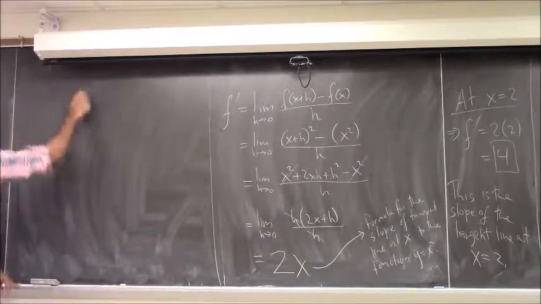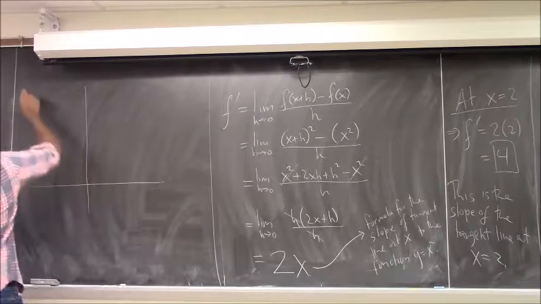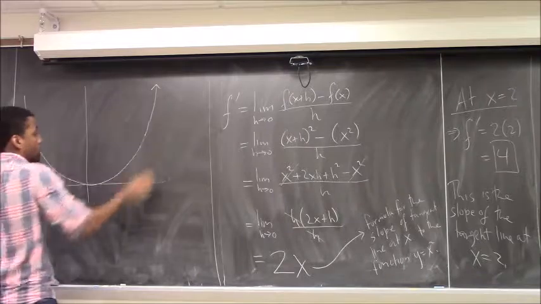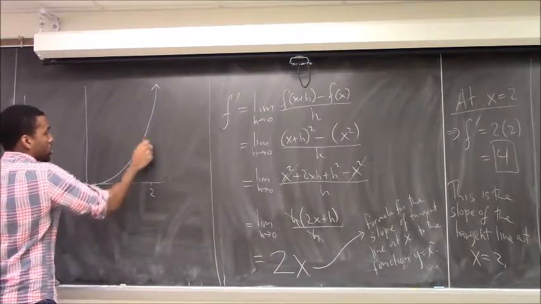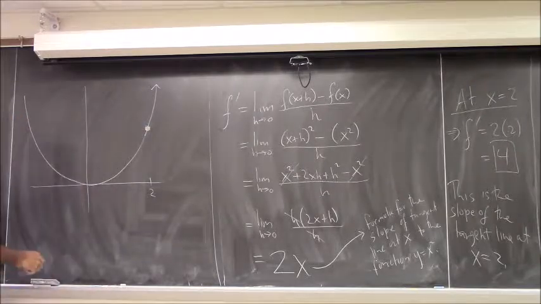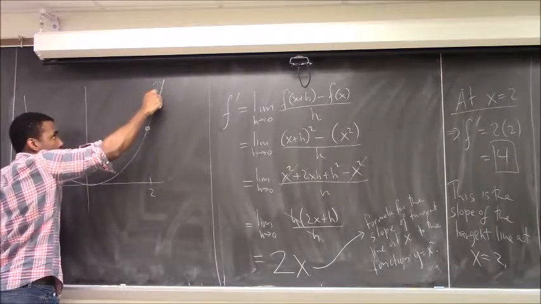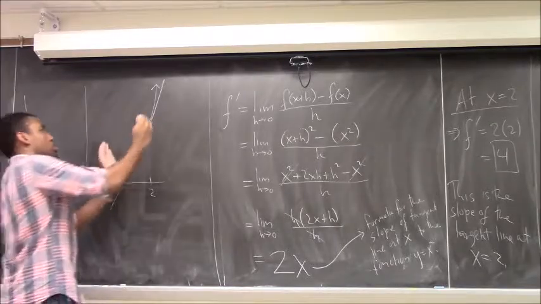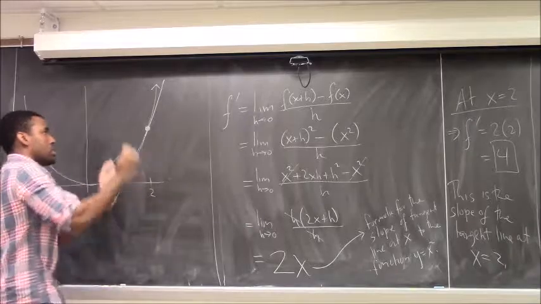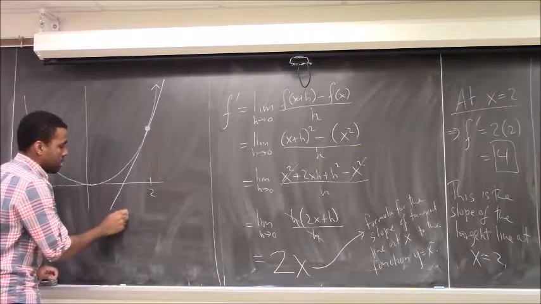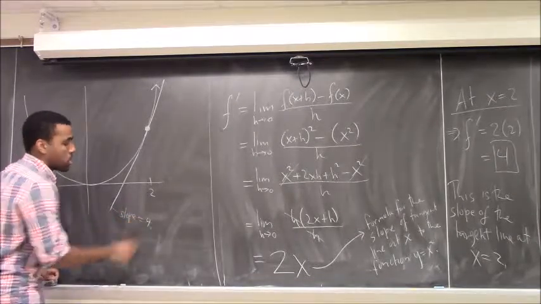In other words, you can see what's happening here as a picture. When your x value is 2, you see this function at that point, and you draw a tangent line to that function that passes through that point. So you draw a straight line that passes through that point, such that if you zoom in, the line and the function will be very close together. Then it turns out the slope of that line would be equal to 4.